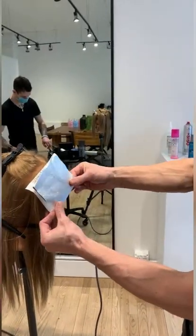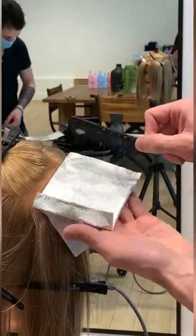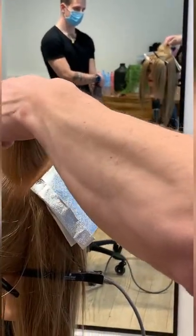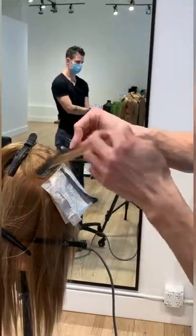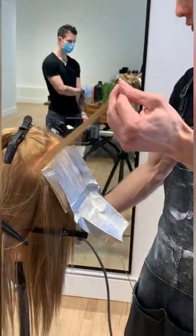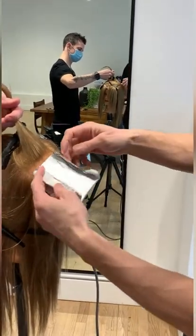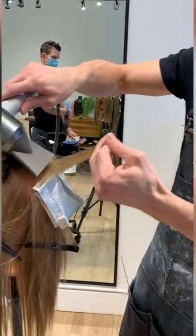Once folding the foil, second time folding the foil, you see I'm not squeezing this because I wanna keep my lightener evenly distributed. I'm not gonna close this one. I didn't curve it here, and you're gonna see what's gonna happen. This is happening to you all the time. Because this little trick, it's gonna make your life easier. And look at what's gonna happen. I know that's gonna happen. My foil is gonna be open. Same foil, hold this on. Same foil, with this little pinch here, same strand, all same. It's not gonna get open.